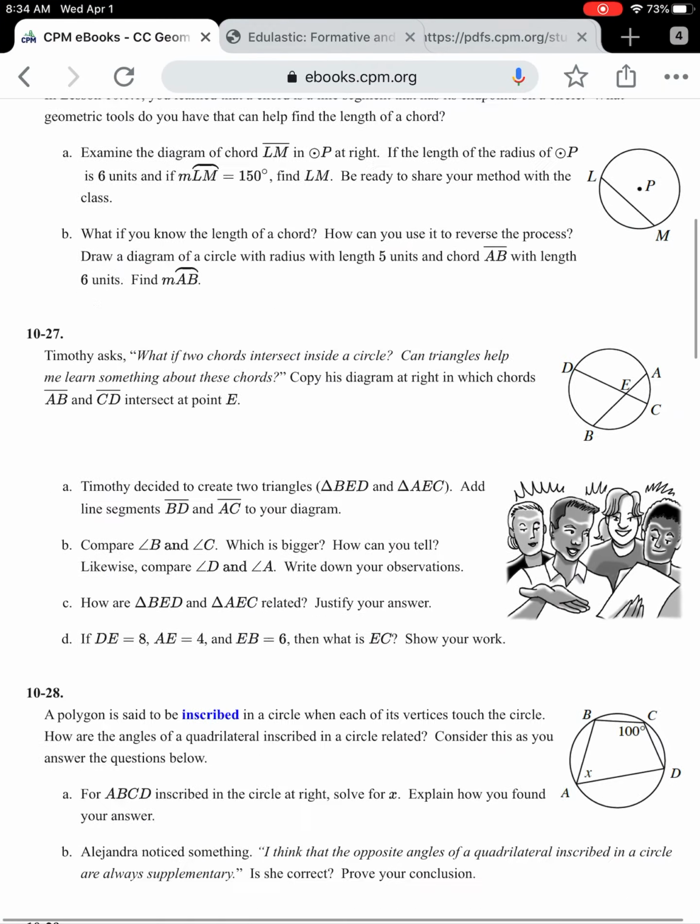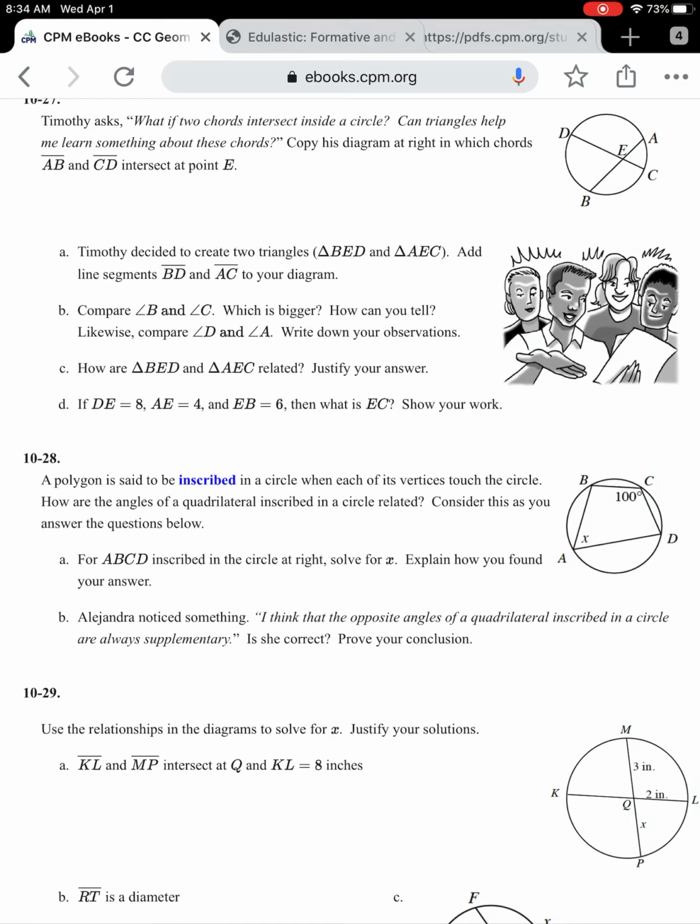In 1027, this was an important fact that showed up. So they gave us intersecting chords, and the idea was using vertical angles at point E, and then also knowing that DBE and ACD open up to the same arc. Excuse me, I should say DBA, since point E doesn't actually go to the circumference of that circle. But DBA and ACD open to the same arc. They actually have the same measure, even though it looks like they might not.